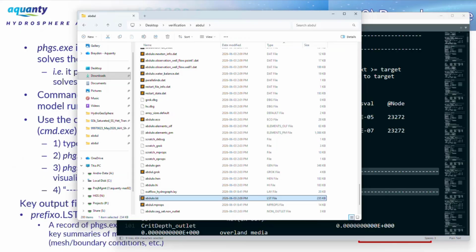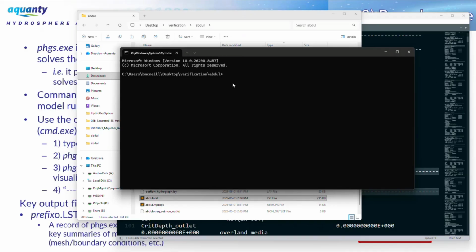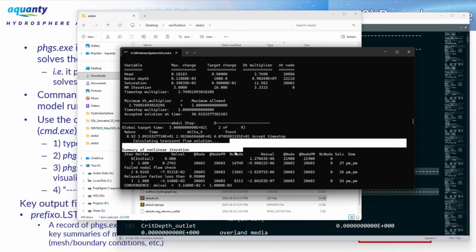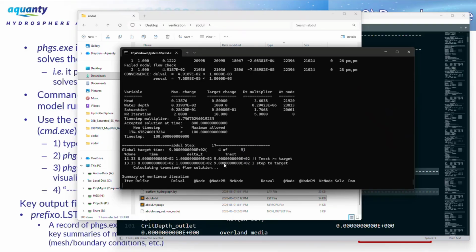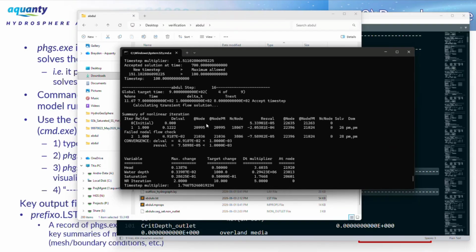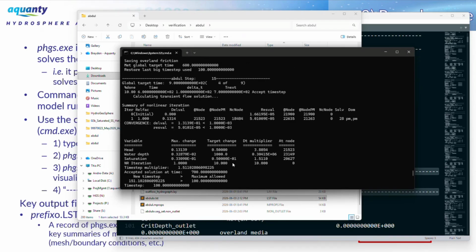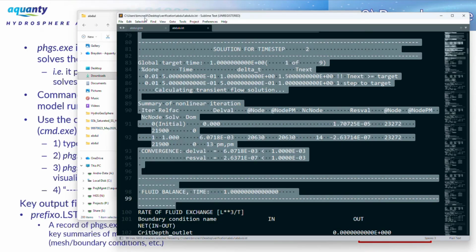So when I run a model, this may not seem extremely important at the early stages of your journey with HydroGeoSphere, when you're provided with models that are able to run quickly. But most models will require a little bit of troubleshooting. So if I pause this for a second, the model is in the midst of running, but I've just paused it here quickly. At every time step, you're going to see repetitive information displayed here in the command prompt, but also recorded here in the list file.